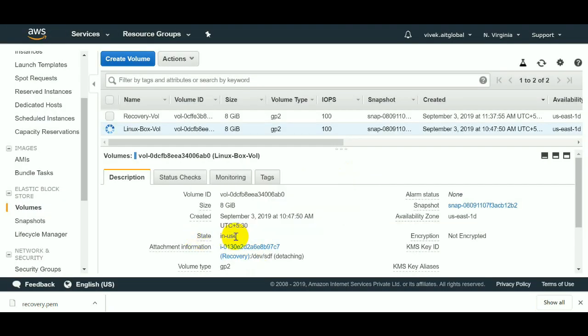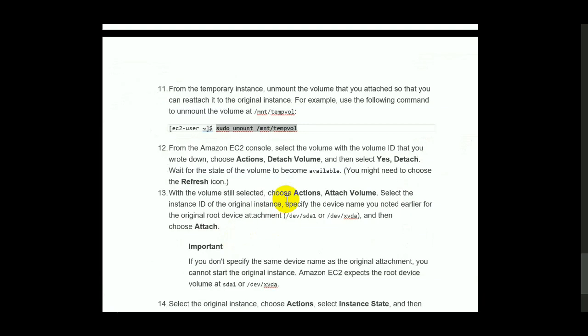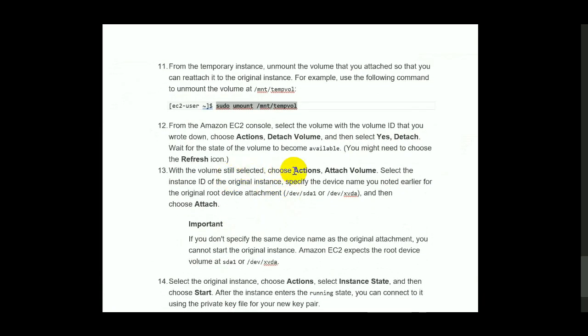Wait till the state becomes available, and after that you need to attach the volume to the original instance, that is Linux box, and specify the device name you noted earlier for the original root device attachment, that is xvda, as /dev/sda1 or /dev/xvda. Then choose Attach, right?